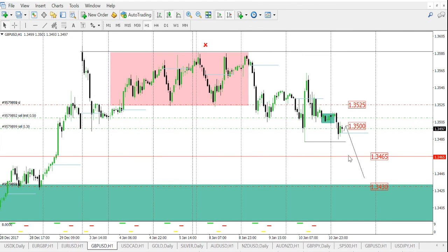Okay, let's see what this does. Kind of curious on this one here. So that's where I believe price is going to go into. Price comes up here, trades in, and it'll tag this. I'm going to leave this market order on here. You never know what might happen, but I'm expecting price to run in lower here to the 134.30 level. So wait and see how that pans out.